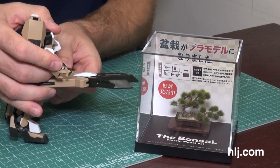So I think I want to open this case. Get out your hobby nippers. Can I open the case? Trim it with a God Hand or something? Oh, see. It's got screws on it. This is what I was going to do, because I was going to show, for the sake of bringing a Gundam on TV, on Gunpla TV, I was going to have this guy. You might recognize him. He looks a bit familiar. Yeah, he's not on your desk right now. Don't be surprised when you go back to your desk and he's not on there. So I was going to say, let's take these little snippers and have Gundam Rebake Full City do some bonsai pruning. Oh, okay. There we go.